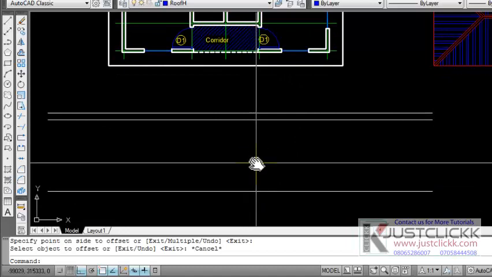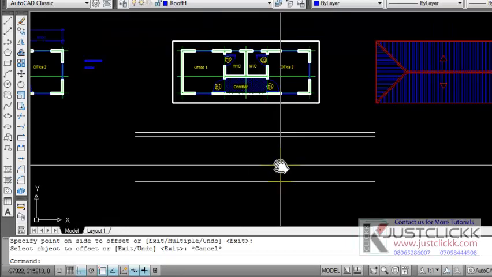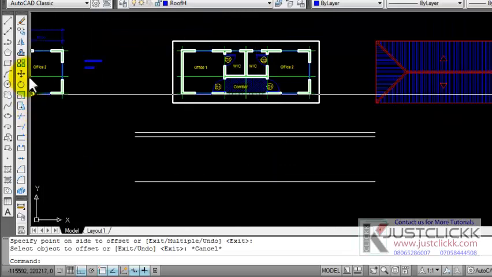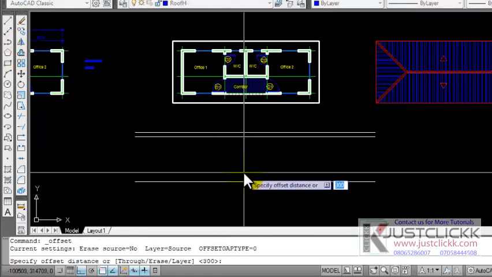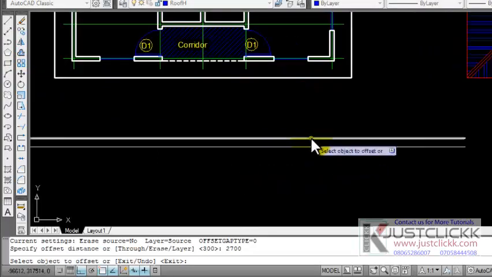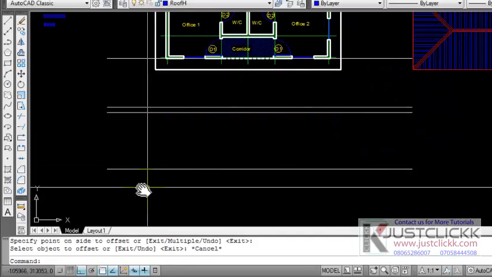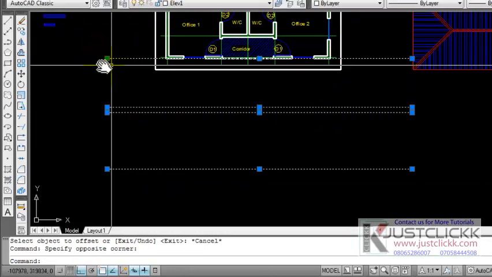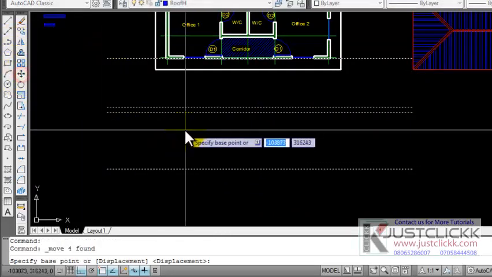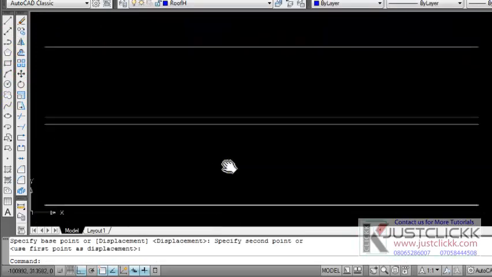So now the roof height is certainly going to be, let's offset that to 700, otherwise 3 meters. You offset from the level of your fascia board upward. So that has actually disrupted our plan, so we'll move it down. We'll select them and move them down like this, so we have everything now in place.